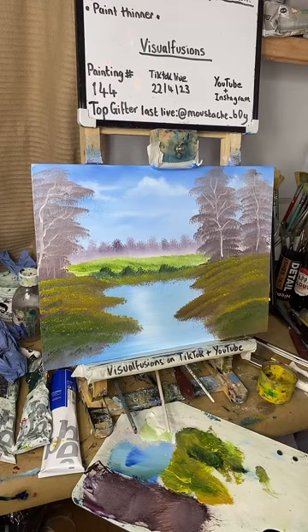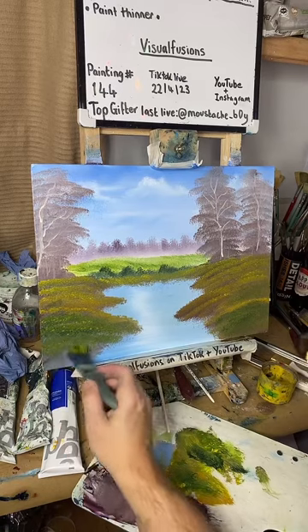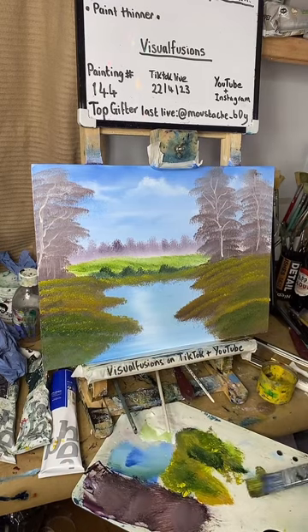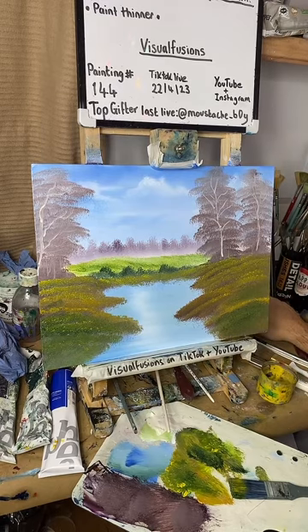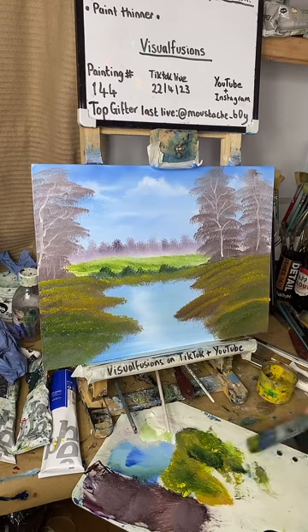Quite nice and easy to do. Anything like that is art and it's relaxing — if you enjoy it, it's so good. Okay, now all that's there — you can add all sorts of reflections. I'll do the trees in a minute, I might just do the water now. Let's go into this dark — just going to put a little bit down here, maybe from them trees at the back as well, just coming into play.